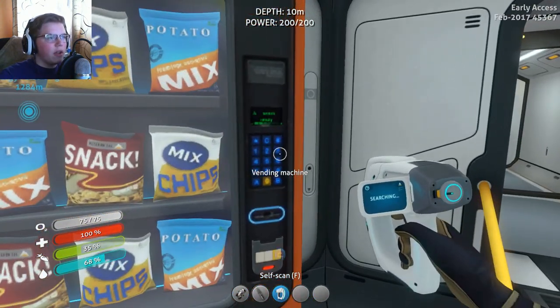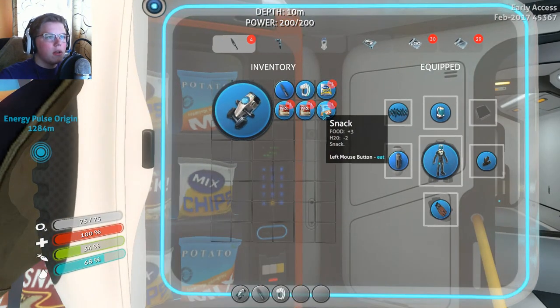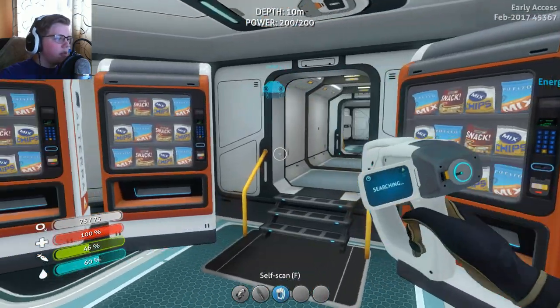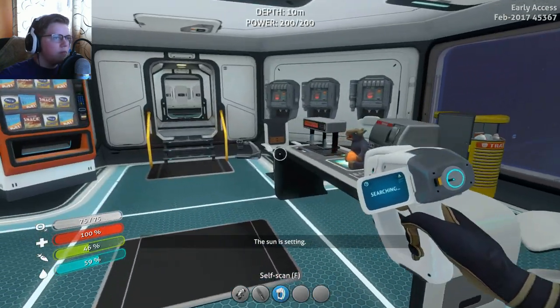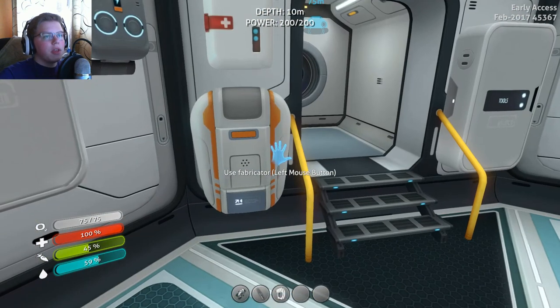Pretty sure they just give us a snack, right? You just get as many snacks as we want. Okay, and they take a little bit of hydration away from you, but we also do got coffee. So that's pretty cool.